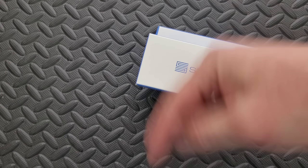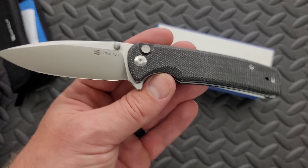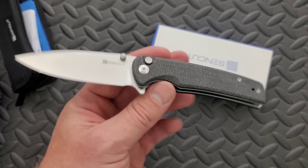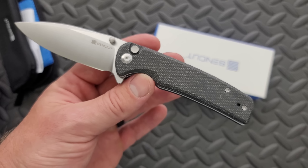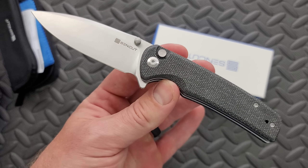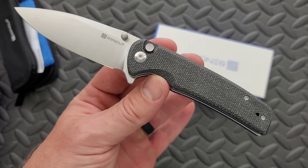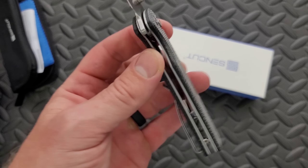These are button locks. Let's see what we've got here in the first one. We have black micarta — yeah, it's a button lock. I've been playing around with these and they are magnificent. It's also an incredibly generic knife profile, so I'm sure it looks like whatever you want to insert. There are a million knives with this exact same profile — it's copying something that is copying a thousand other generic profile knives. It's too generic to be a copy of anything. It also looks like many of the Civivi knives in their current line, so they're certainly welcome to copy themselves.